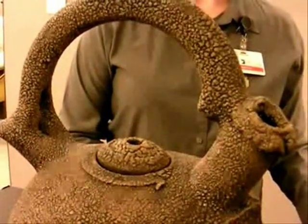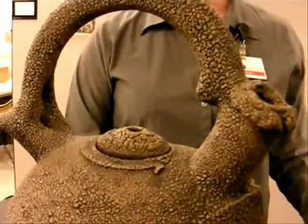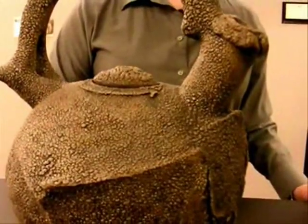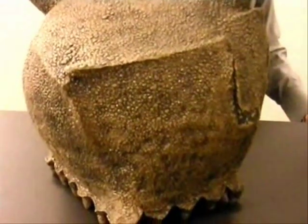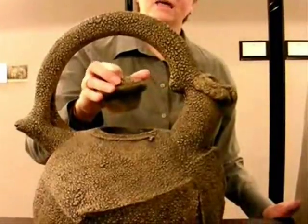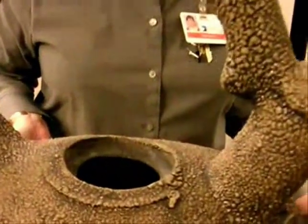It's a new interpretation of a teapot. Obviously it could not be functional because it's very heavy — it would not be feasible to pour tea out of it. But it follows all of the rules that a teapot would meet. It's got the spout and the lid. The lid is kind of interesting: there's a hole for your finger, and the lid lifts straight up. Inside it would hold a gallon or more of liquid.